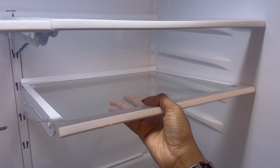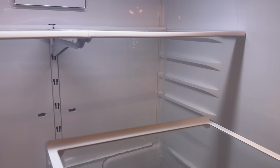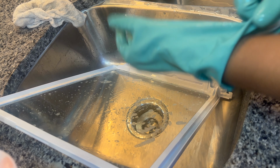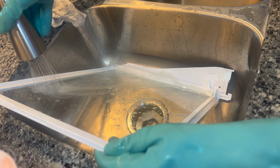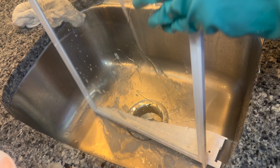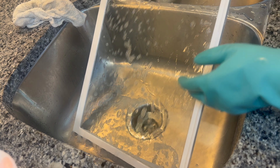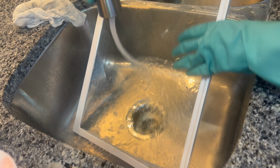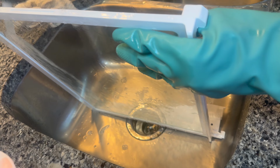So right about here, I realized that I could just take the shelves out instead of trying to clean the fridge with them in there. So I took them out. And again, I just use soap and water to wash off all the shelves. I ended up laying a towel out on my kitchen island to lay all the pieces to dry.